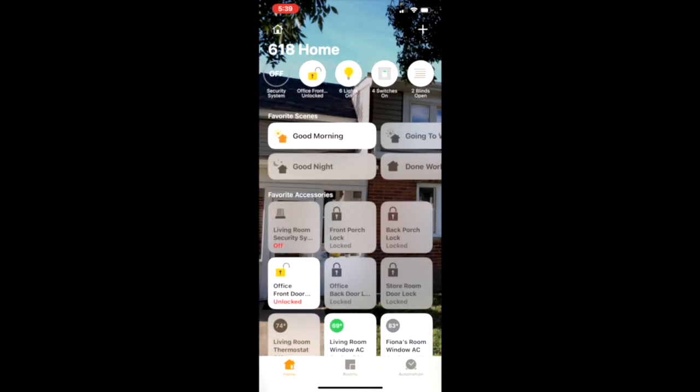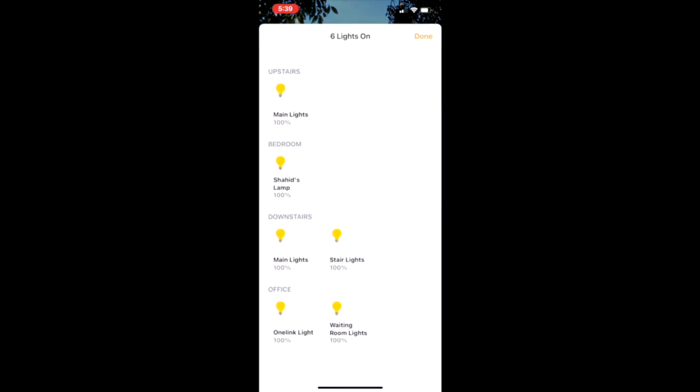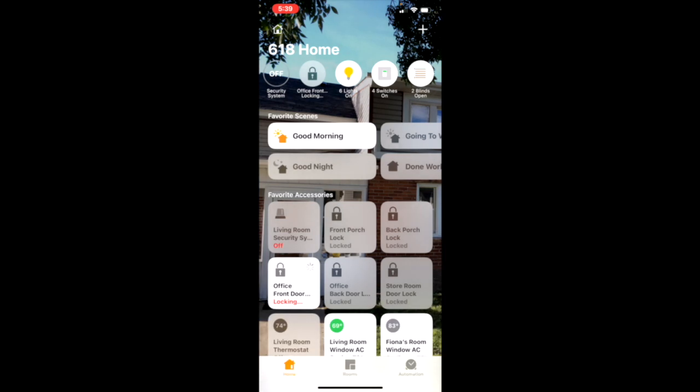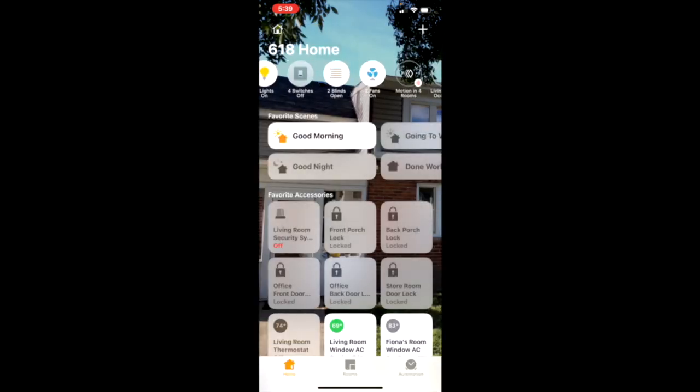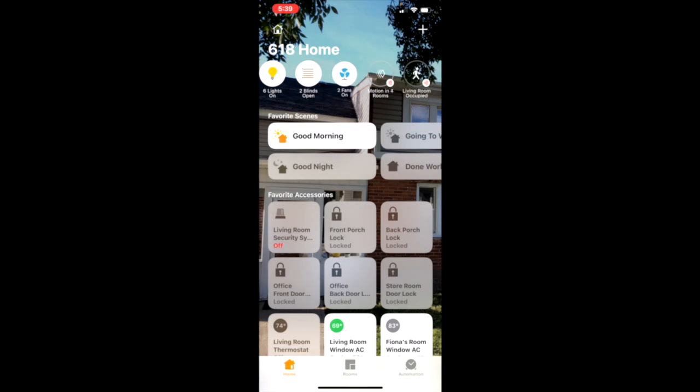And then it goes to what it would have normally shown you in the other view, which doors are locked or unlocked, which lights are on. Well, actually, I guess by hitting that, I just turned on and off all of those six lights, which I don't think is the way they want that to happen. You have to long press on it in order to go in. Otherwise, I'm pretty sure it's just turning them all off. That's kind of a weird way to handle that. Long press on them then, and you'll see which blinds are open, which fans are on.